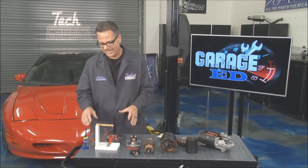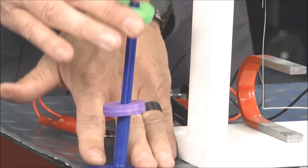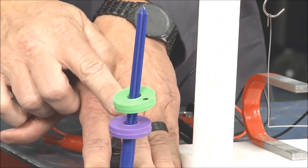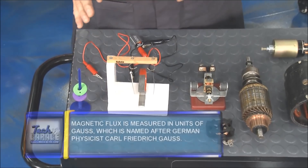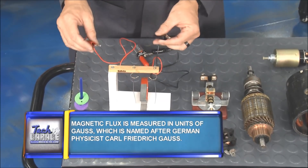How does it do that? It's all science, my friends. I knew I wore this jacket for a reason. Let's go back to science class. It's about magnetism. You can see our magnets right here. You remember like charges and unlike charges — we're getting repulsion. That's how a starter motor works. It's all about that left-hand law of flux, and I can show it to you right here in action.